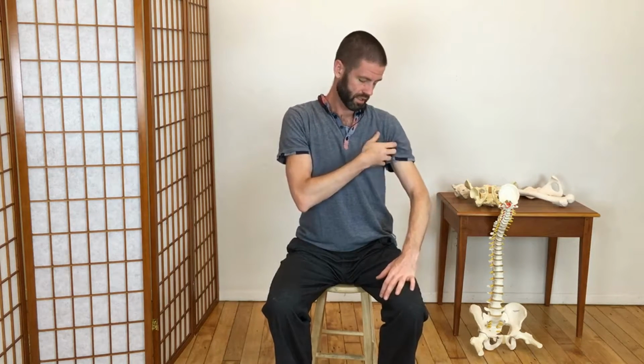And then we'll balance it with the pec major, which will form the front wall of the armpit, also connecting into the arm and then running out to the sternum. Similar in some ways to the psoas and piriformis, which will connect to the legs, which we'll look at later. But I picture now these two muscles, front and back. I can raise my arms and extend them, and I'm going to picture the muscles as being balanced, and the sound as reverberating through all this muscle and fascia system.